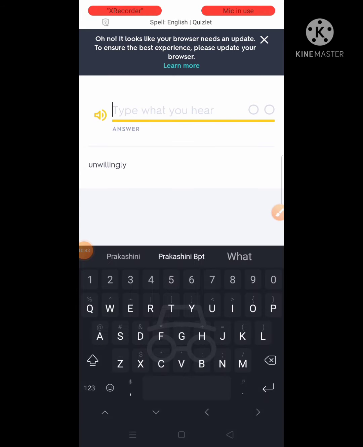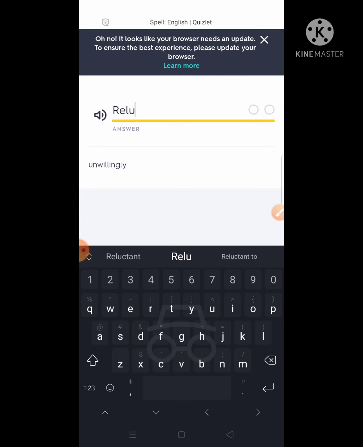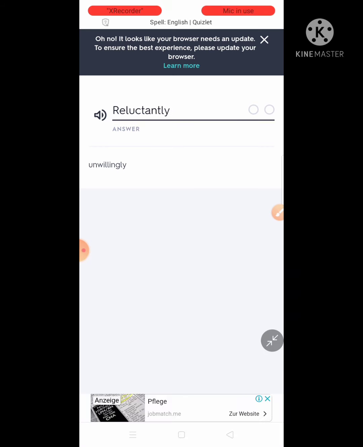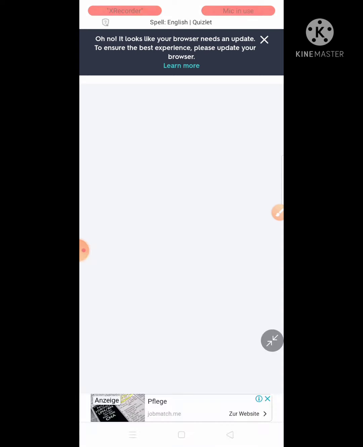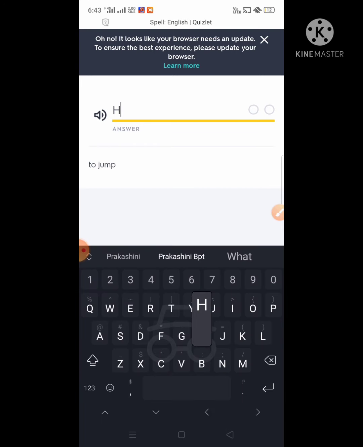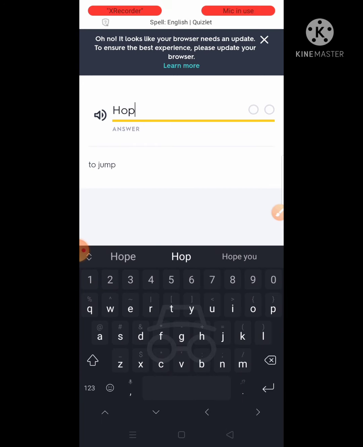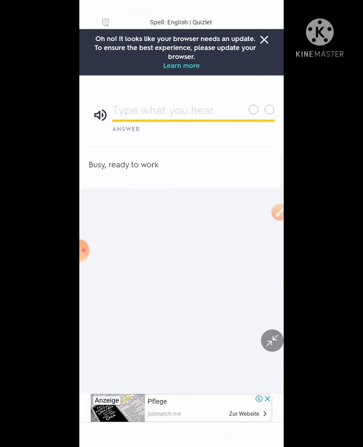It says the spelling, then we write the correct meaning. Through this we can learn the spellings also. Reluctantly. Hop. On toes.